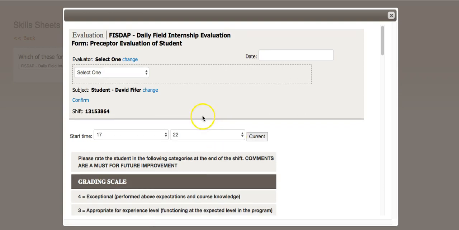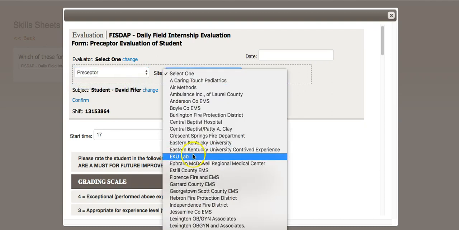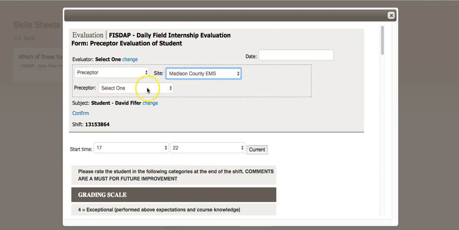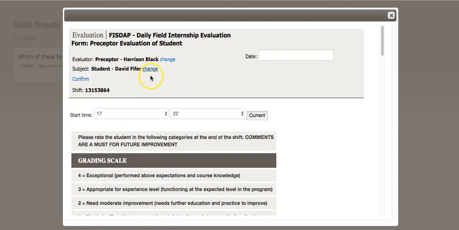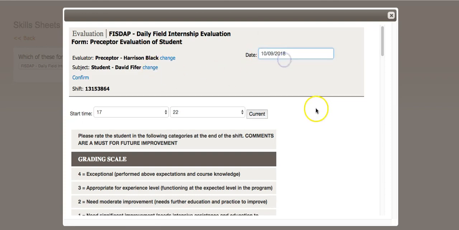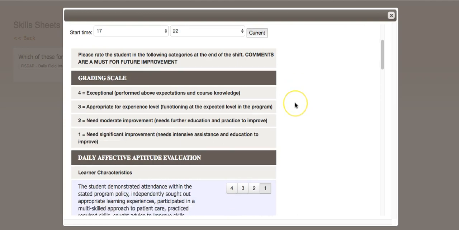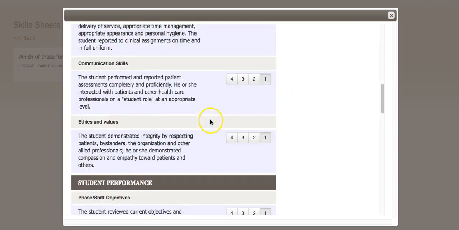So then we'll click go, and we want to ask our preceptor. Again, we'll select preceptor. We'll select the agency and the name. Why this doesn't auto-populate, I'm not totally sure. But here's our preceptor, Harrison. Here's me as the student. And this looks a lot like your skill sheet. We want to ask our preceptor if they will give us some ratings in these categories.